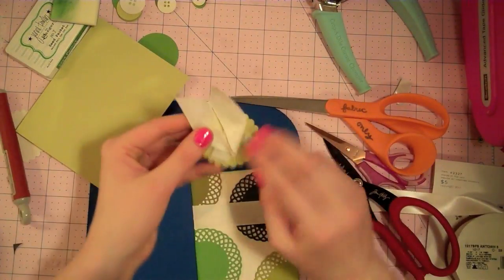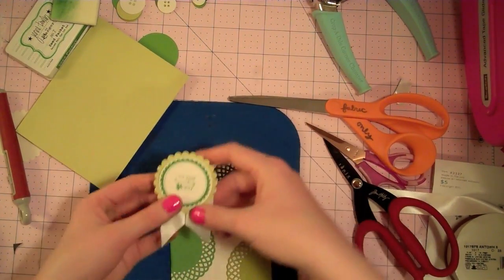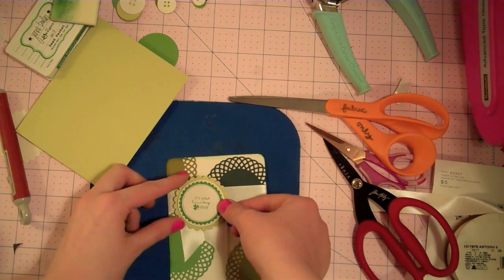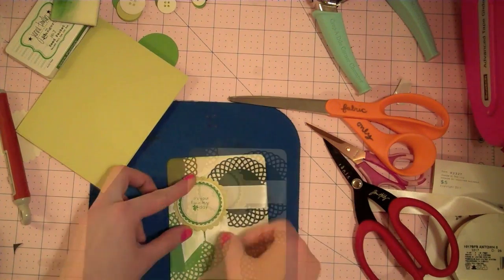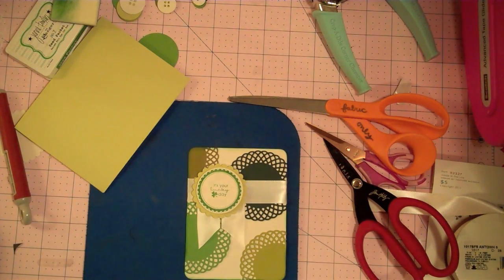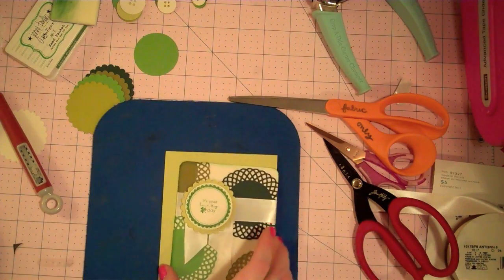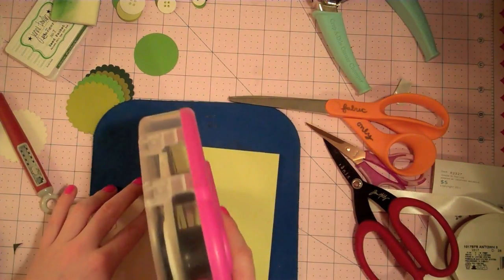Okay, so I have my foam adhesive and some glue dots on the back, just to really make sure it sticks. I'm going to stick it down right about here, and then I think we're ready to adhere it to the card. So I'm just going to add some ATG on the back.